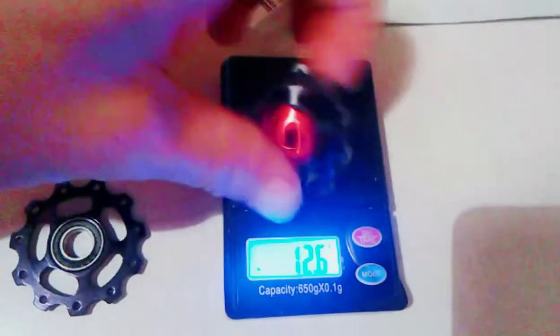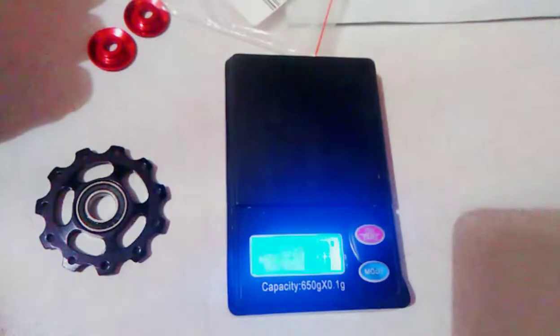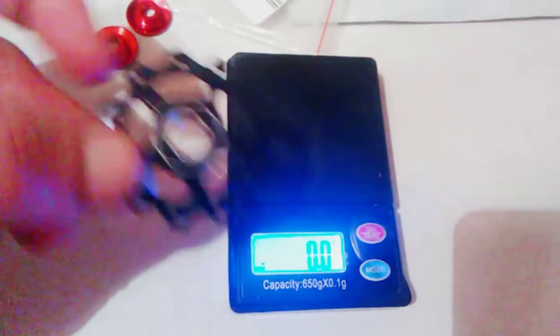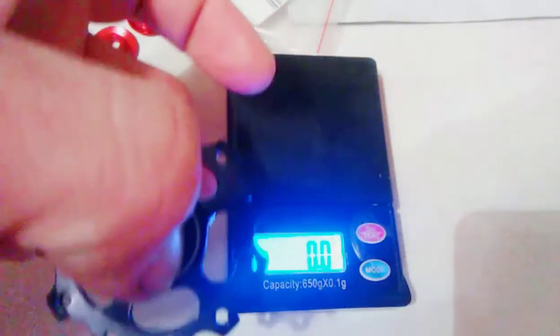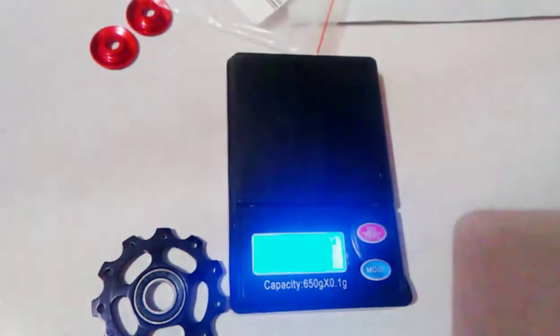So with the spacers it's ten point three, and 1.6 grams for the spacers. For the jockey wheels with the press-fit sealed alloy aluminum bearings — very, very smooth. You're not gonna flick them and have them fly, but they're very smooth. That's how I want them. I don't want them too loose like ceramic. The only thing I like ceramic on are the disc rotors.